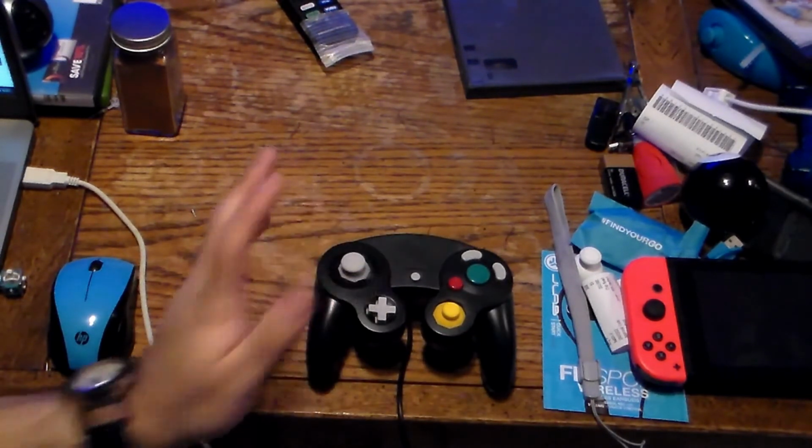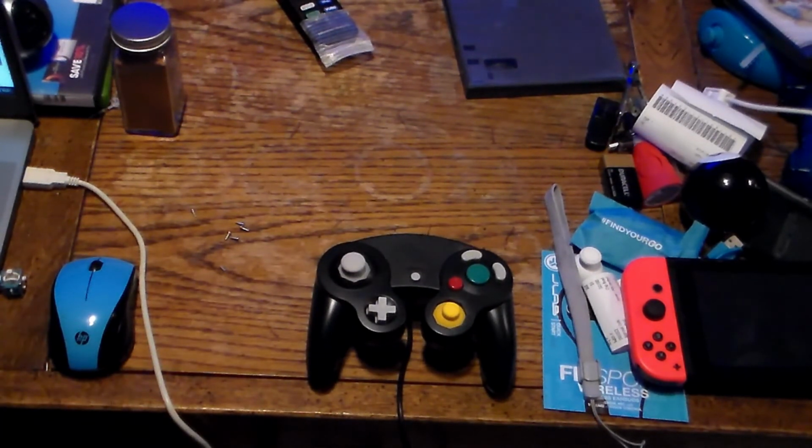Yeah, I'm happy with this. I'll redo the screws off camera, but you would take your Phillips or Tri-Wing and put it back in the 6 holes.